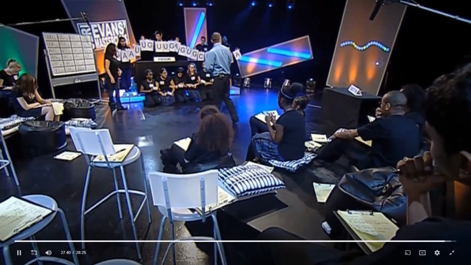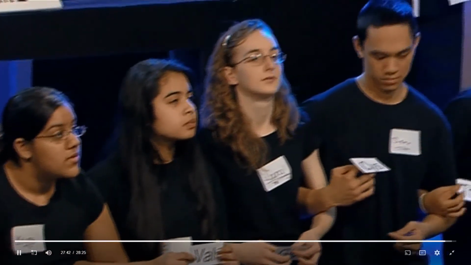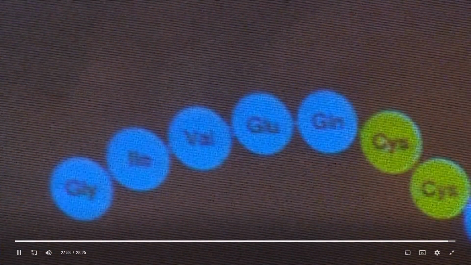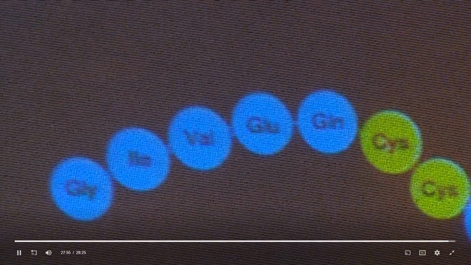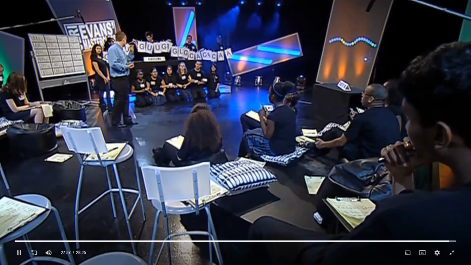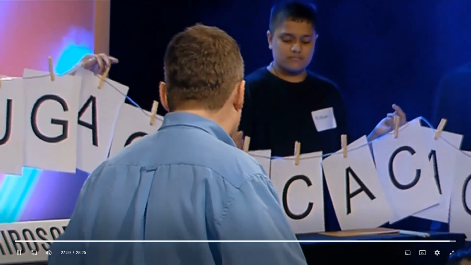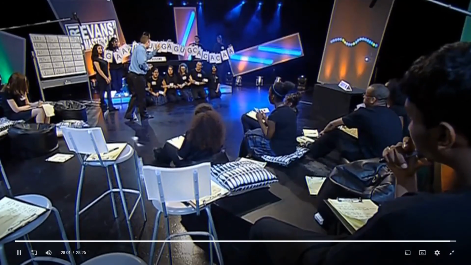Does anybody know what we've actually formed there? We formed a chain. Have a look on the board. That's what you are. You form the first part of a very important protein. That protein is called insulin. And it's the thing that is helping you deal with those chocolates that I've just given you. Because without that, you would be in big, big trouble.